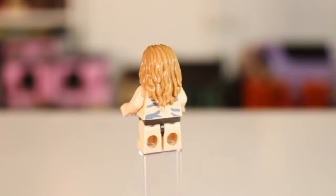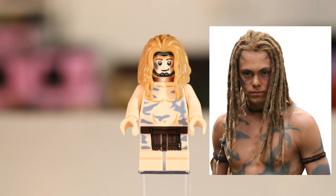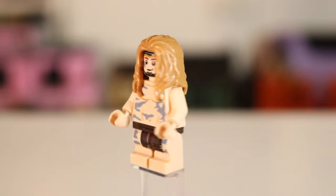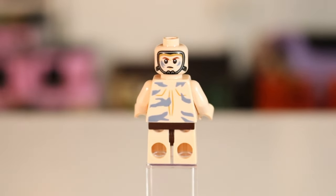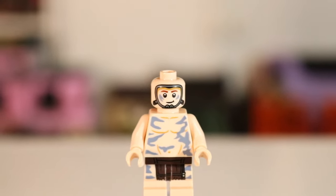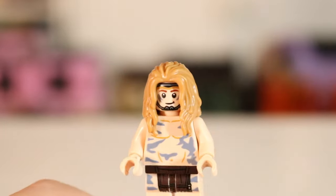Finally, we have Spider, the Navi wannabe. He played an interesting role in this film. The way that his skin is printed looks really, really good. He uses some sort of blue clay to paint these Navi markings onto his skin because he feels one with the tribe — he's not accepted by all, but he does feel like a part of their family. I think this hairpiece for him was pretty good, a little bit messy and very unkempt. If we take off the hairpiece, he is one of the few minifigures that comes with two face printings, and what's really cool is that both of them are wearing the mask — I suppose because you see him very few times without it, only when he's in the lab. He's got that breathing mask on both sides. Even though he is angry for much of this movie, I do just prefer to have Happy Spider.